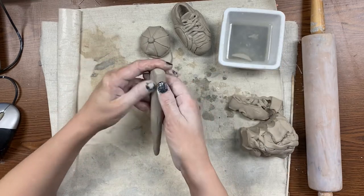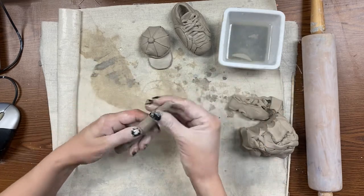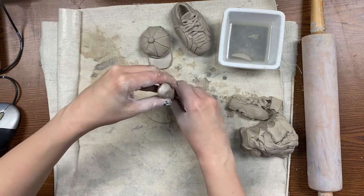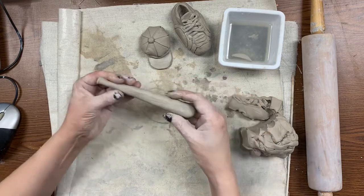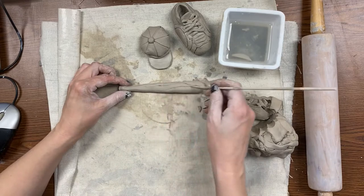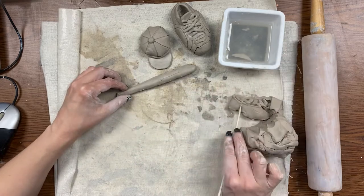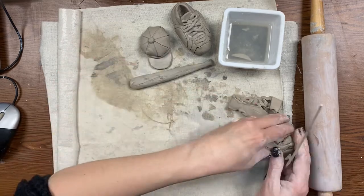I rolled out a thicker snake, then rolled it on one side to only make one side skinny to make it look like that bat shape. It's the size that I want — I'm going to tap the end to make the bat handle. That looks pretty good. Bat done! Now I'm going to make some texture lines on it — watch out for clay boogers. I'm just making some texture lines for the wood. If you find a clay booger, wipe it off. Bat done!